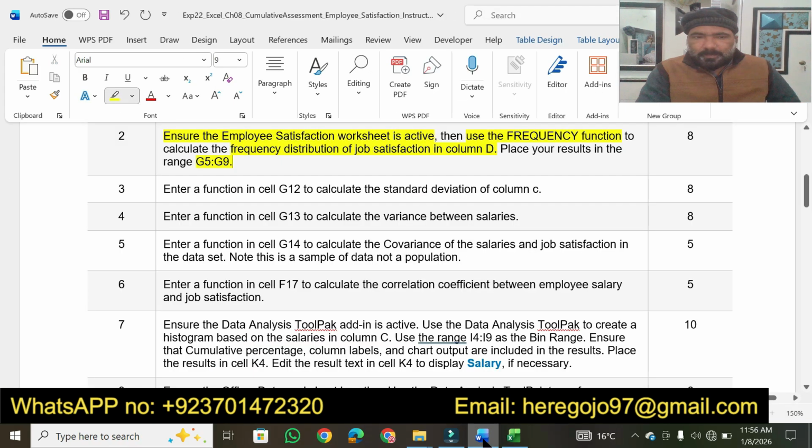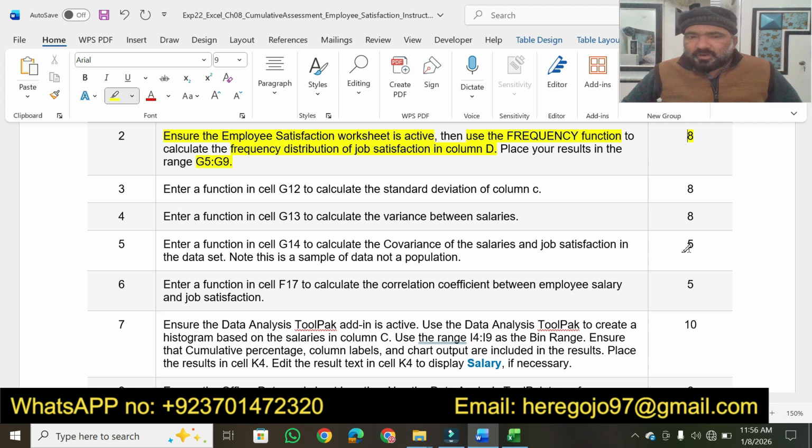So question number 2 is done and we have earned 8 marks from there. In question number 2, we have to ensure the employee's satisfaction worksheet is active. Then use a frequency function. Whenever we have to use a function or formula, we have to use the equal sign.